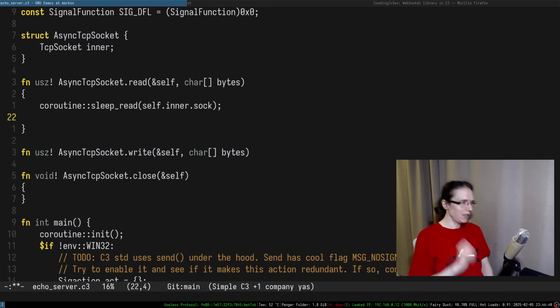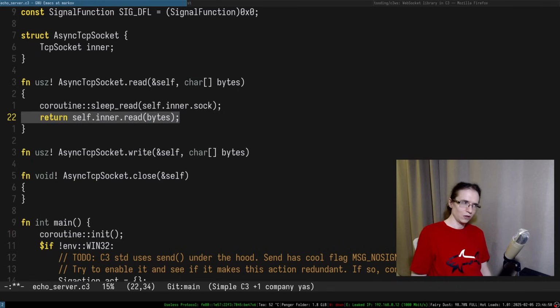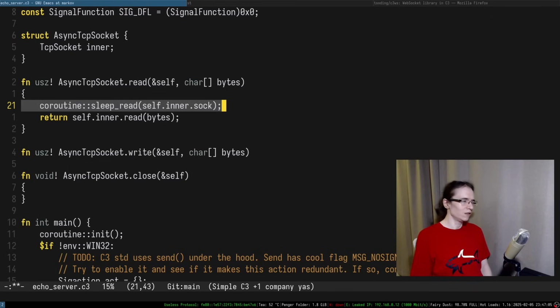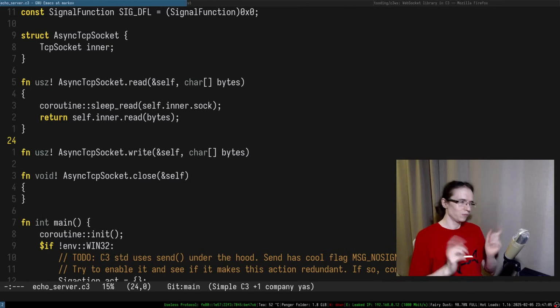And only then are we going to forward the read call into here and return this entire thing. So this is basically the trick that we're going to employ. We're going to be sleeping, a kind of blocking coroutine, until some data is available for reading, and that will effectively reschedule that coroutine.